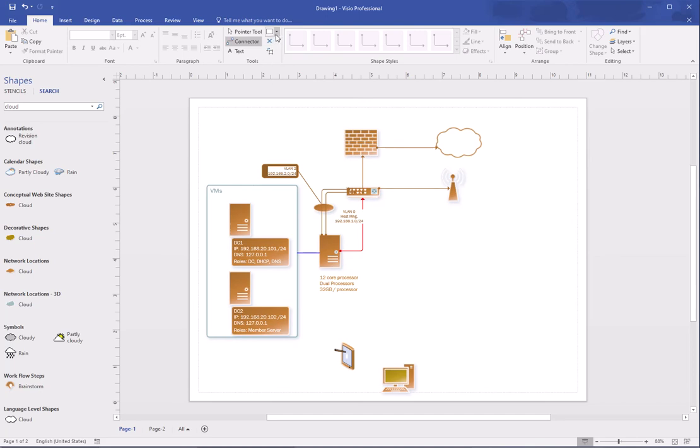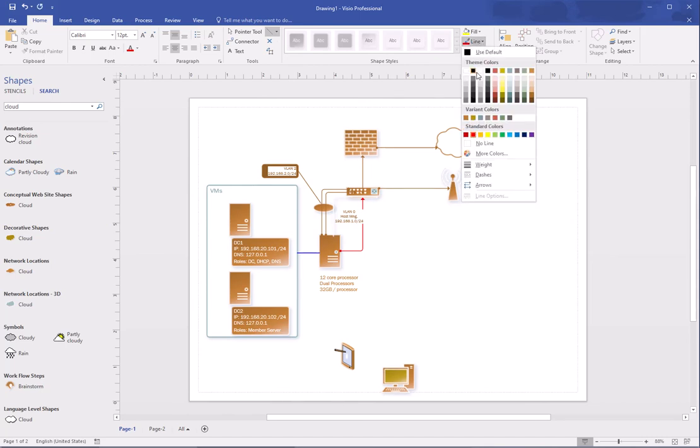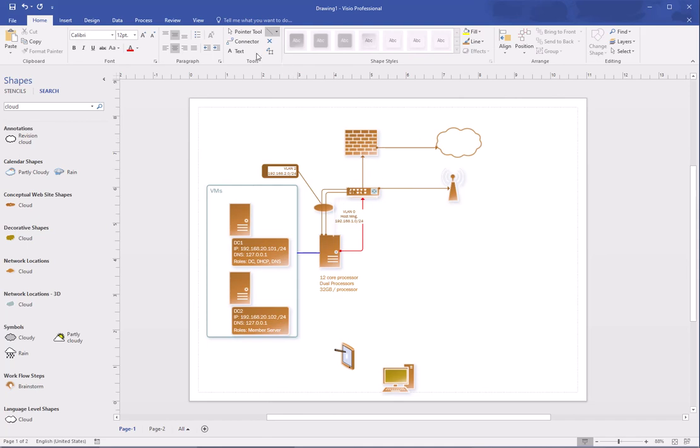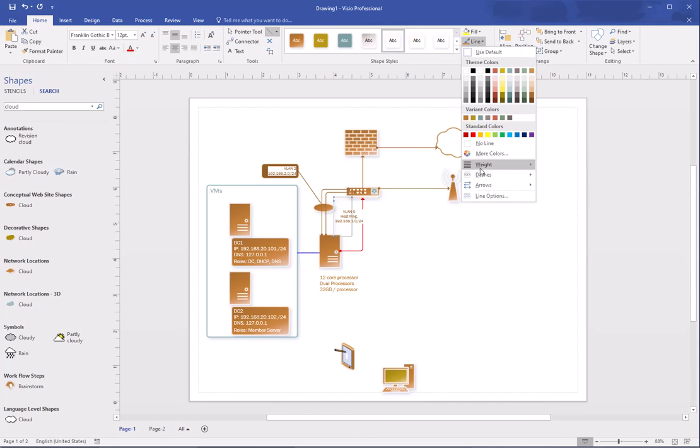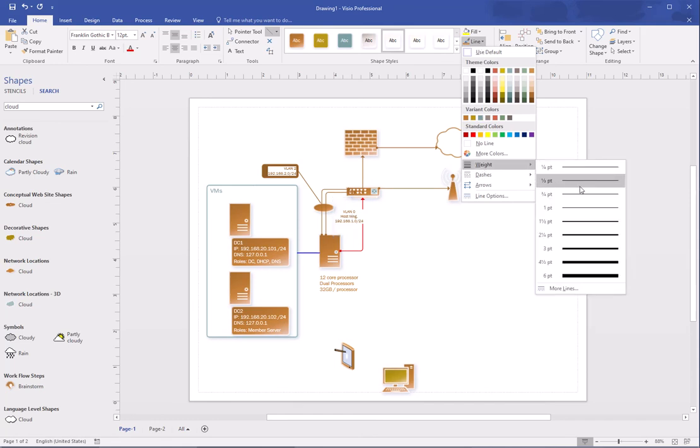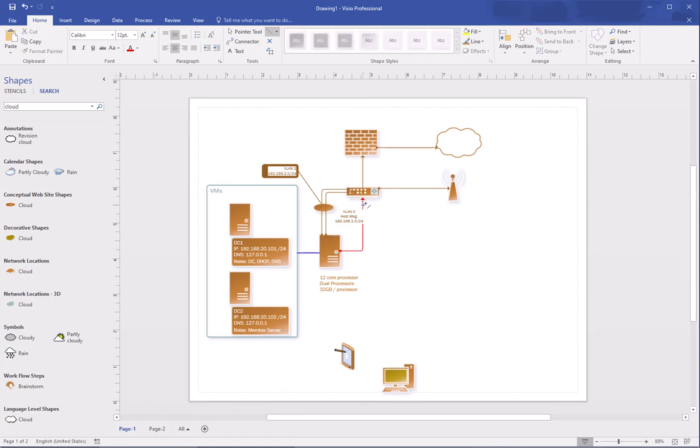Sometimes I've given up on the whole connector tool. And what I'll do is I'll just actually draw a line instead. I just kind of draw. Oops. Let me try it again. One more time. I'm not sure why it's not... There we go. I'm not sure why I can't see my line that I just drew. Works there. There. Okay, I drew it.